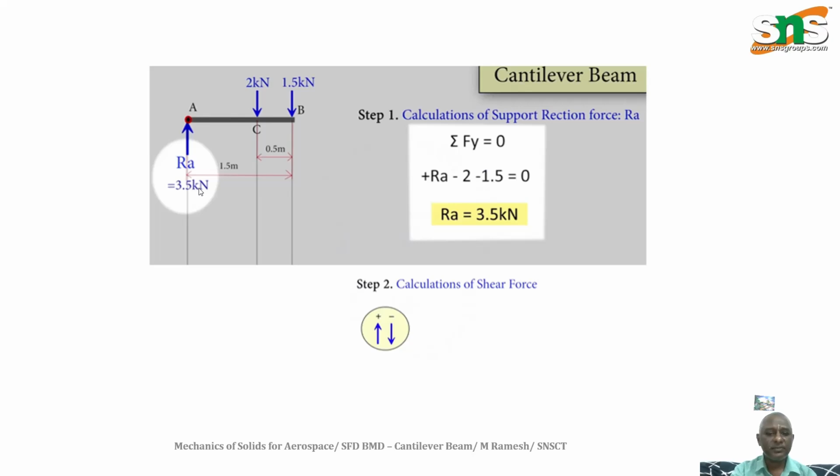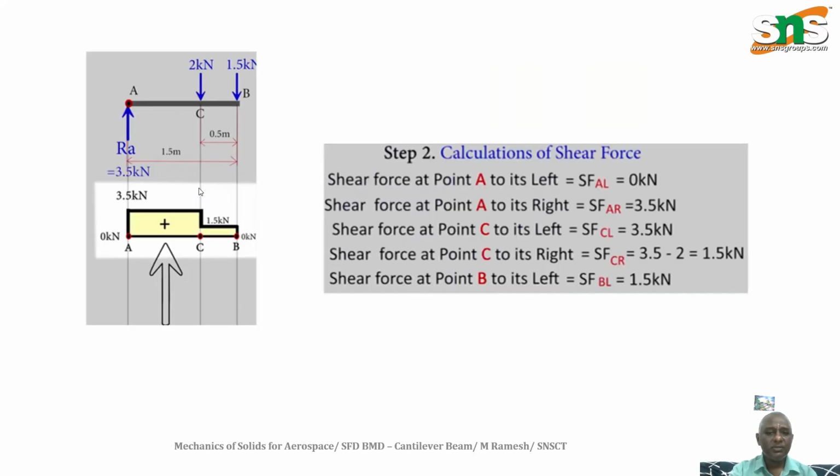The next step is to find the shear force values first. We need the shear force at every point to draw the shear force diagram. Here the shear force diagram is given; it is to be drawn after calculating the shear force at all points A, C, B. These are the 3 points we have, and at all 3 points we have to find it. Before that, we have to decide which is positive and which is negative to draw the shear force values. So for shear force, left up is positive, right down is negative.